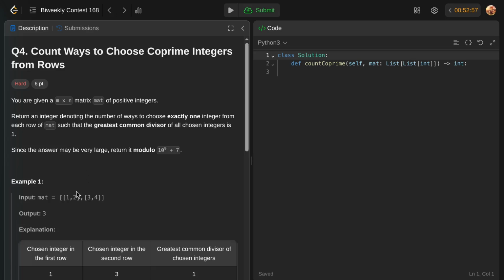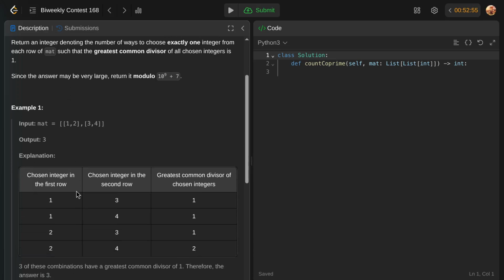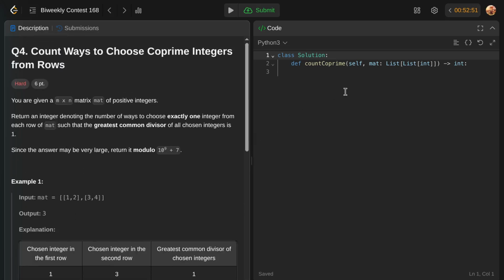This is really interesting, and it doesn't seem very hard to understand for sure. Let's not forget the mod. So mod is equal to 10 power 9 plus 7. Okay, how do I even go about this?